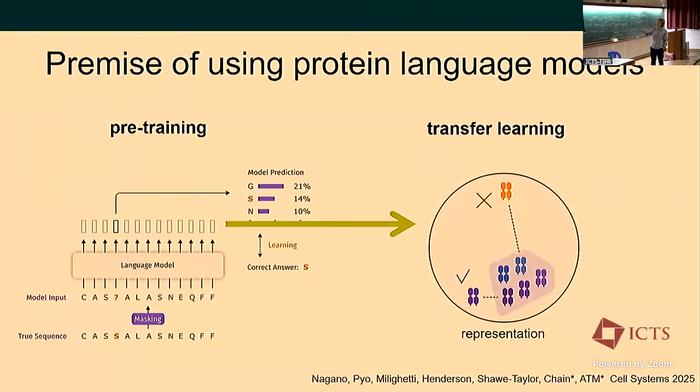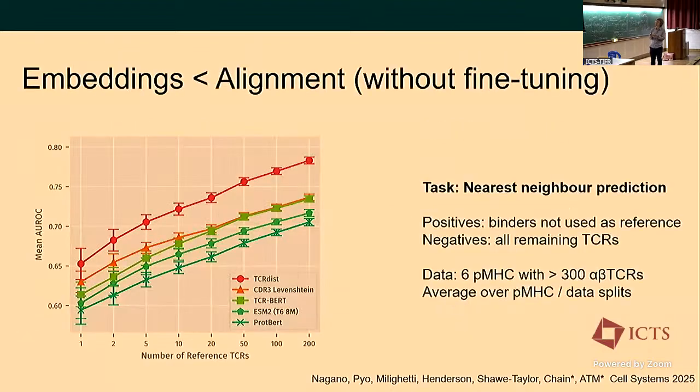And then the idea is that by doing so, you might end up with representations that have learned some useful features of these proteins. You can then do transfer learning, and use those representations to tell you about the functional similarity within the receptor. That's something people in the field have advocated and also tried to apply to the TCR context. And it all sounds plausible enough, but the problem is it actually doesn't really work, at least not without fine-tuning.